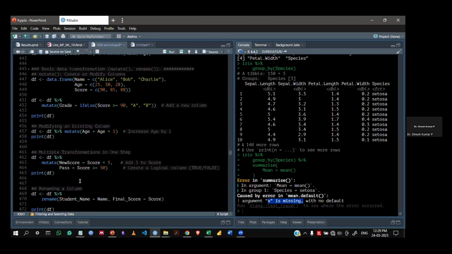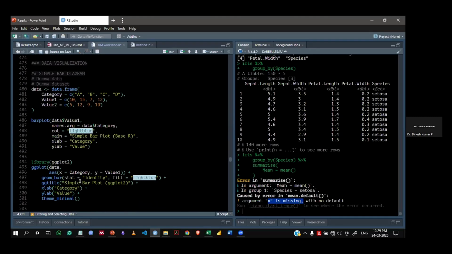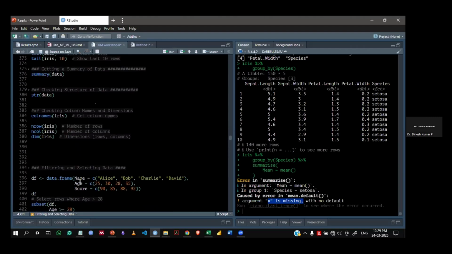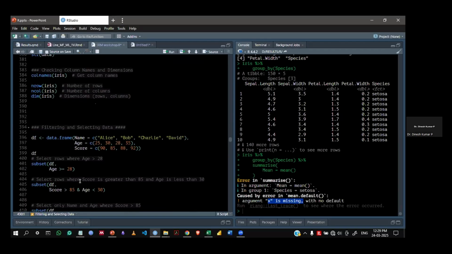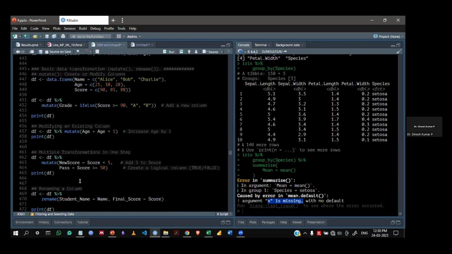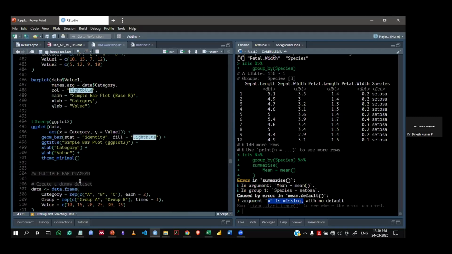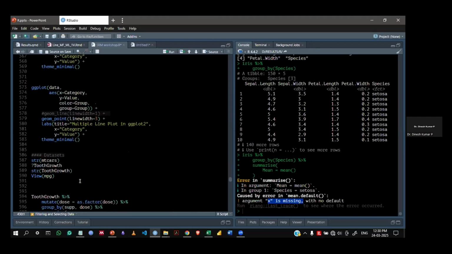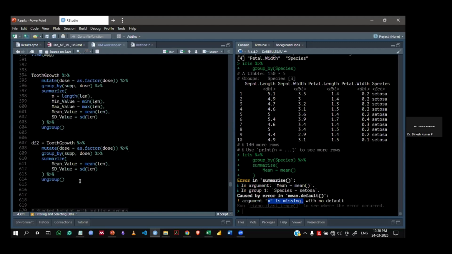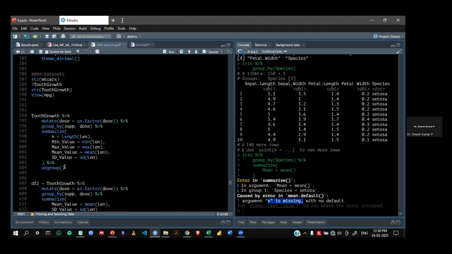For example, I'll give a clear example so that you can understand better. Okay, we'll take this.